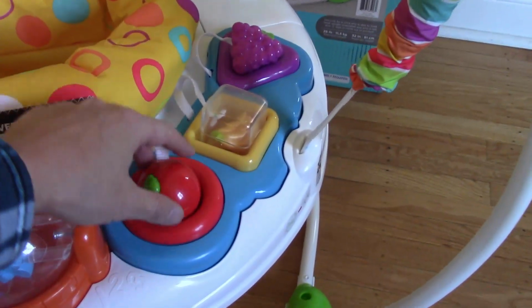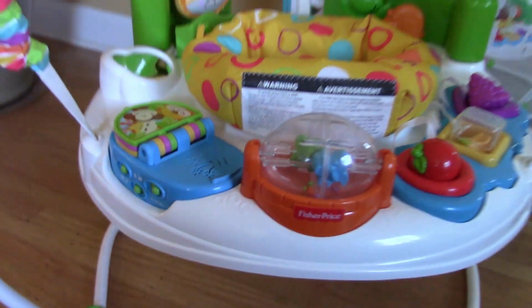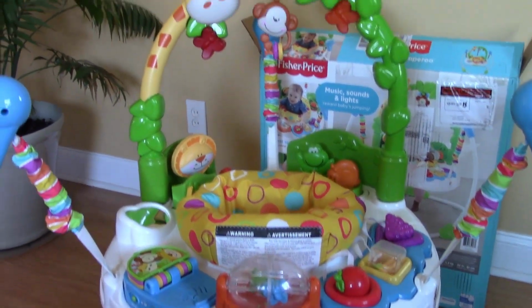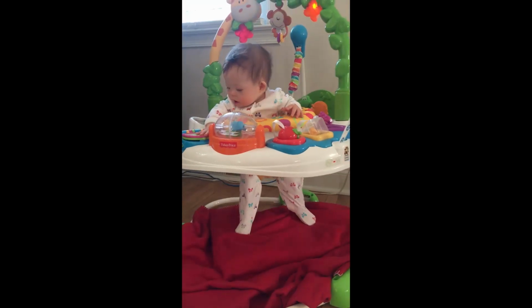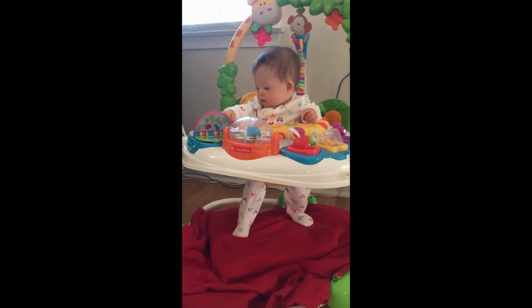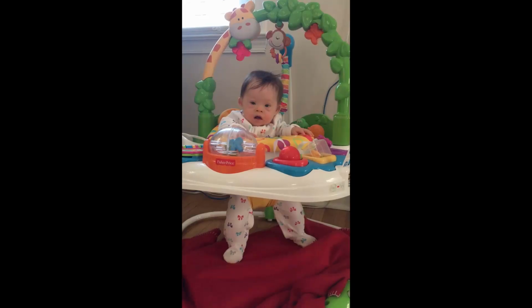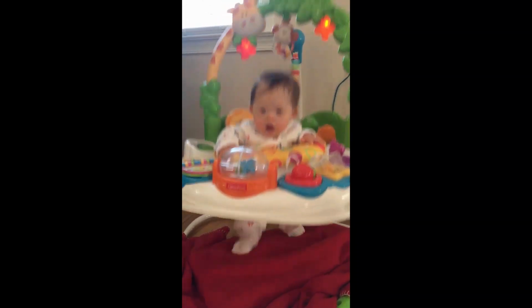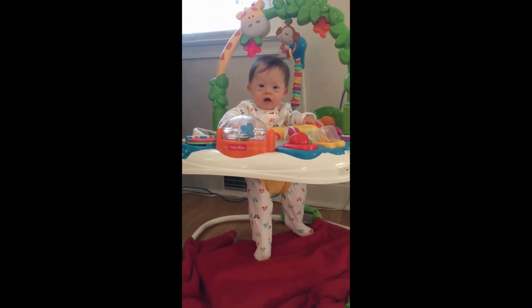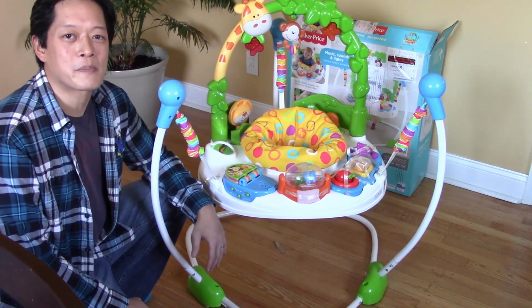What happens when we interact with these things? Cool. Alright, so there you go. That's a close-up of the Fisher-Price Go Wild Jumperoo. Lion. Is that fun? So there you go. That's our unboxing and assembly of the Fisher-Price Go Wild Jumperoo.